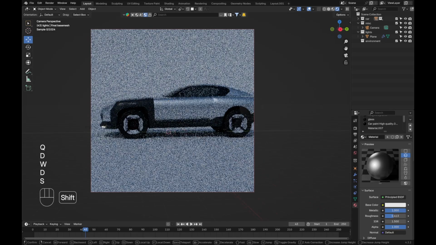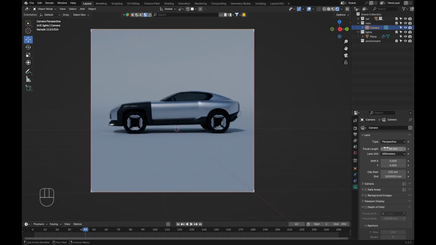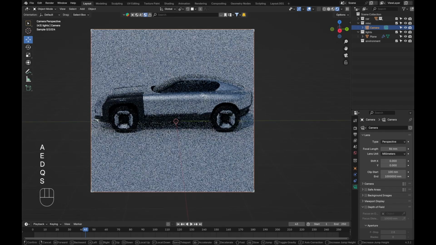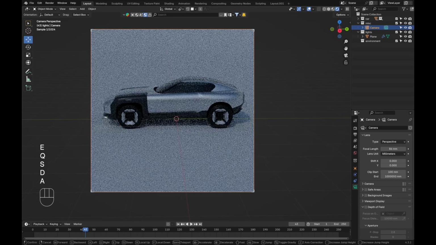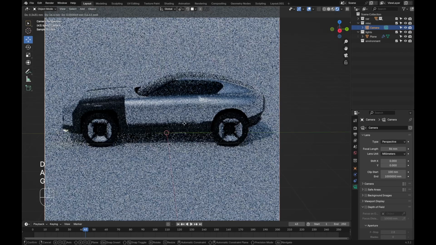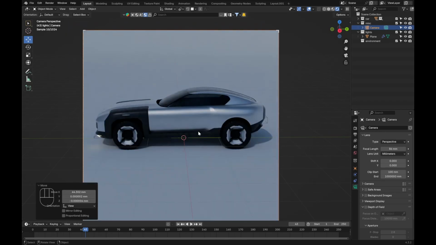Also, let's place the camera. For your camera, I would recommend a focal length that's a bit higher than the default 50. Here I'm going to go with some kind of 85 or 90. I'm not a super superstitious guy in the sense that if it looks good, it looks good. But usually higher gives better results, up to a certain extent, of course.